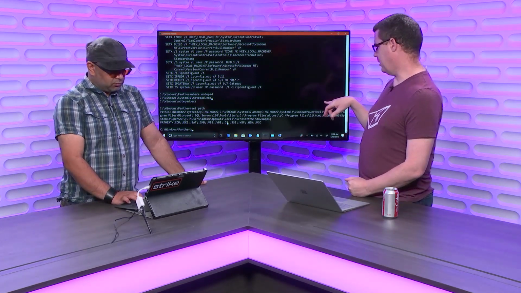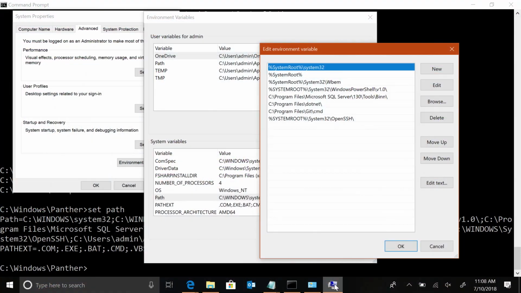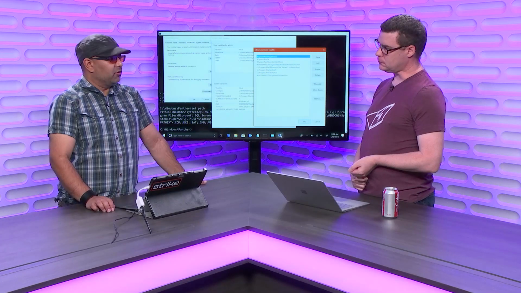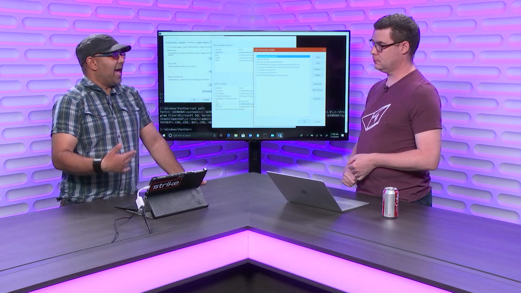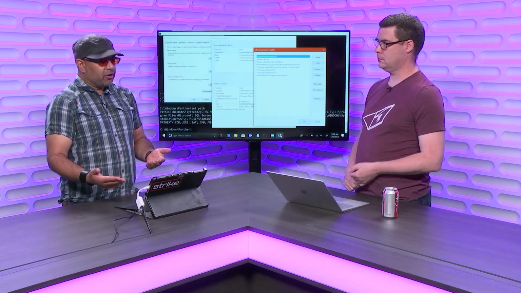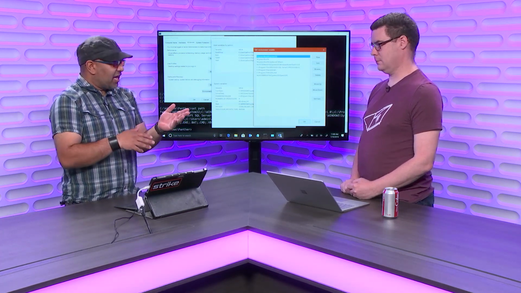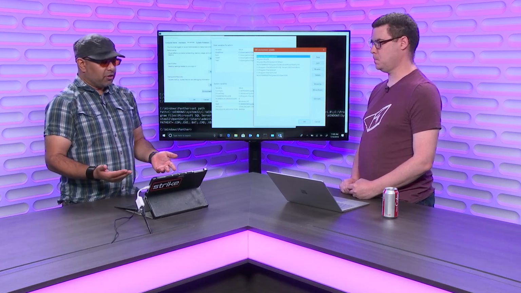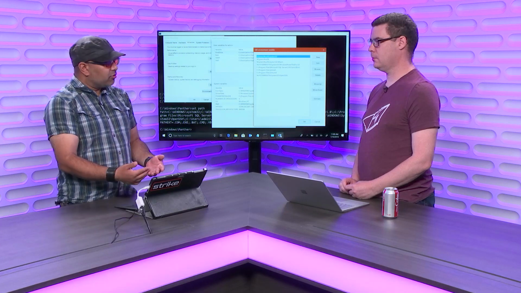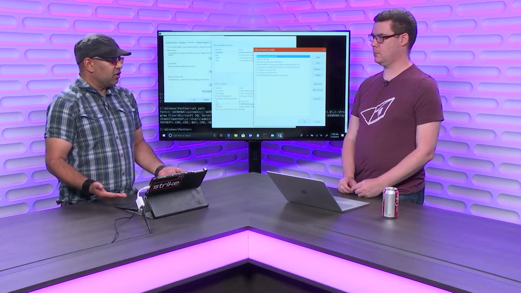I noticed that, if you want to bring up the dialog, I think it was easier to see. I noticed that some of them have trailing slashes on them, some of them don't. Do you know if there's a standard around that? No. I mean, obviously we support both, because obviously it's working, but my OCD likes it without the slashes. I think it's cleaner, but cool. So it definitely poses issues for certain types of parsers and the way that folks will add additional variables to the end, right? Because in order to parse, some folks are simply looking for a semicolon. Some folks might be looking for a semicolon and a slash. Yeah. All of the issues that I've received with paths are not ones where users have added variables. It's when something programmatically has added it and added it incorrectly.